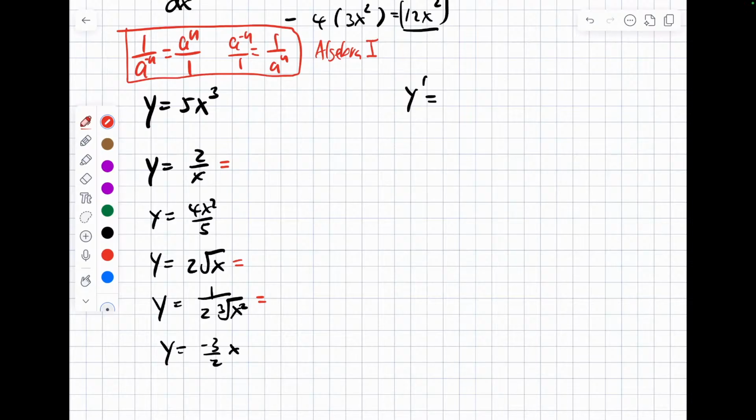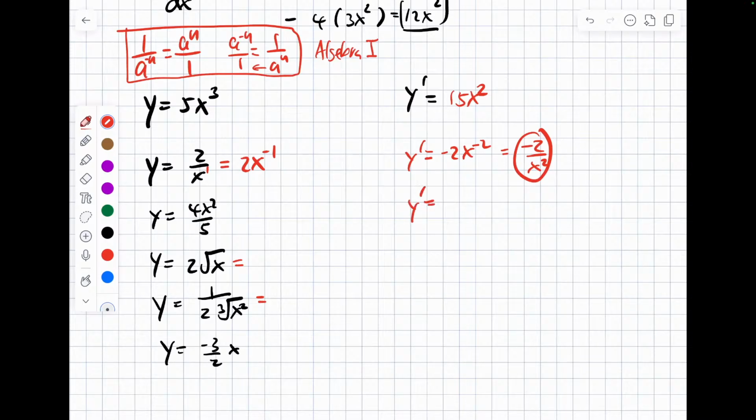All right, so let's take a derivative of all these functions. If I take a derivative of x cubed, that's going to be 3x squared, so that's going to be 15x squared. If I take a derivative of 2 over x, I cannot take a derivative right now. I need to make sure it's 2 times x to the negative 1 first, using the negative exponent rule, because there is a 1 here. So you basically go from here to here to become x to the negative 1. Now y prime is equal to negative 2 x to the negative 2. Now you should rewrite the answer with positive exponents, and that should be the final answer.